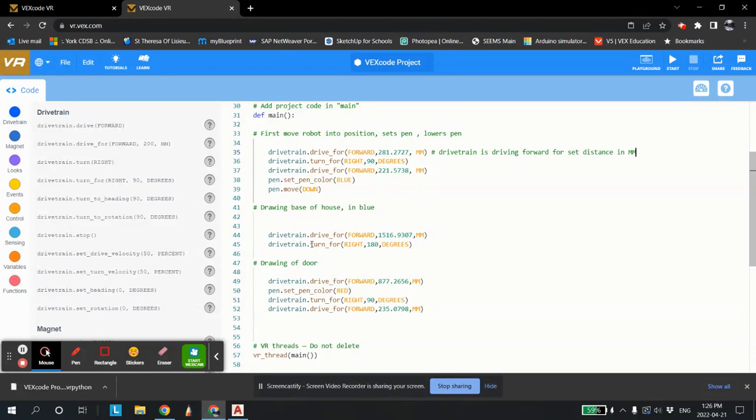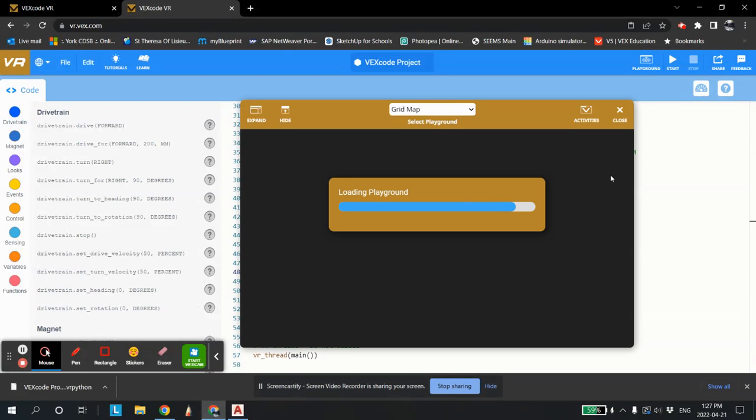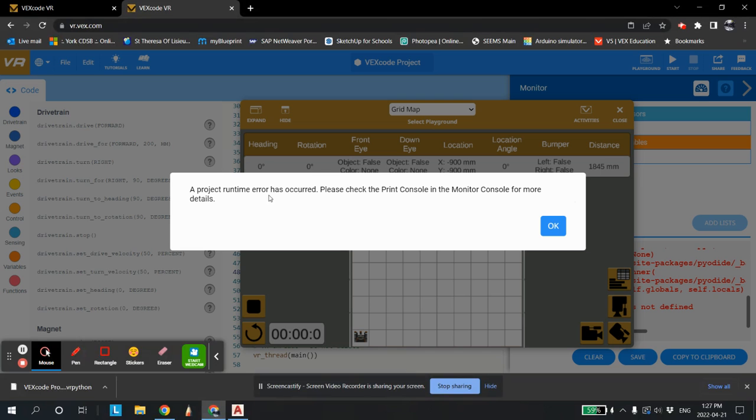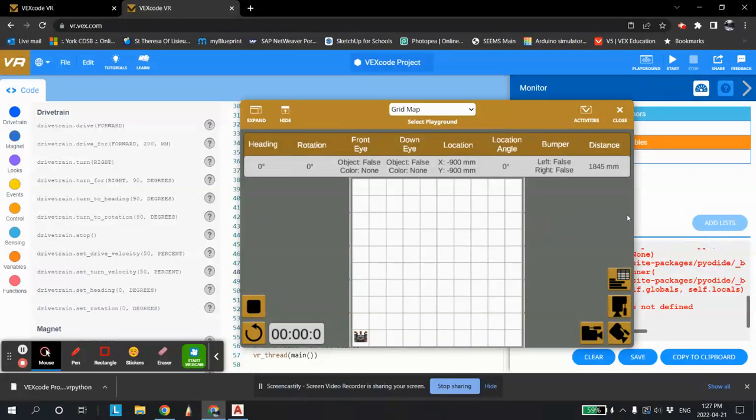Let's say for argument's sake, I typed all of this code all the way down here. And then I got here and I forgot the bracket. And when you're typing, you don't really notice it, right? It's like you don't really see that. So when you go to play it here, it fails. It's going to come up and it's going to fail. It's a runtime error.